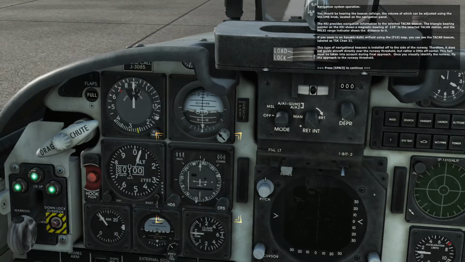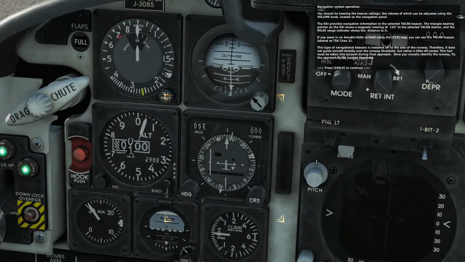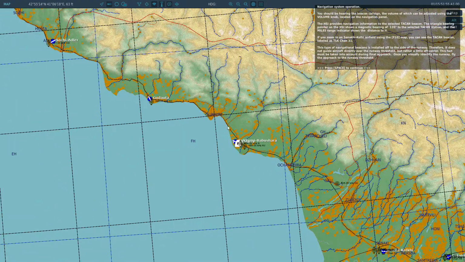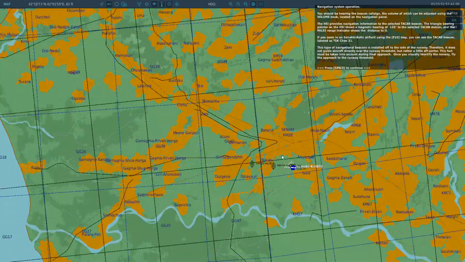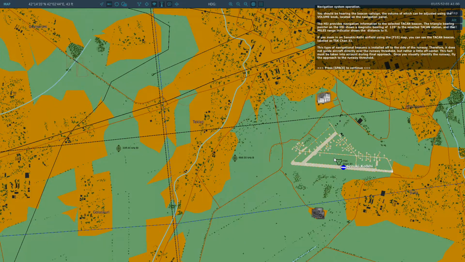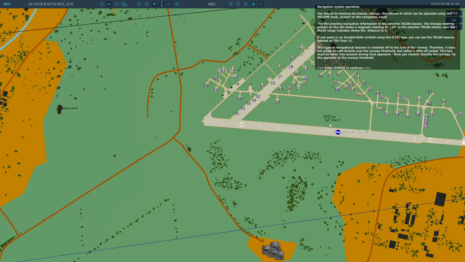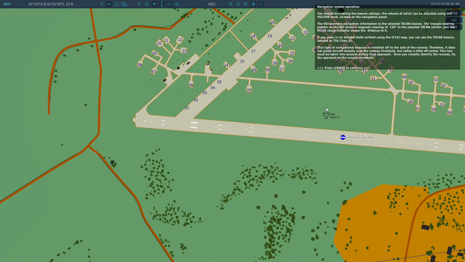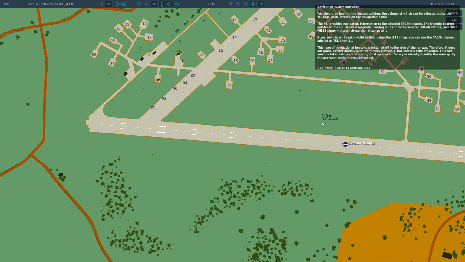Okay, if you zoom in on the Senaki airfield, you can see the TACAN beacon labeled TSK channel 31. Yes, we can see this beacon, the TACAN beacon, TSK channel 31.